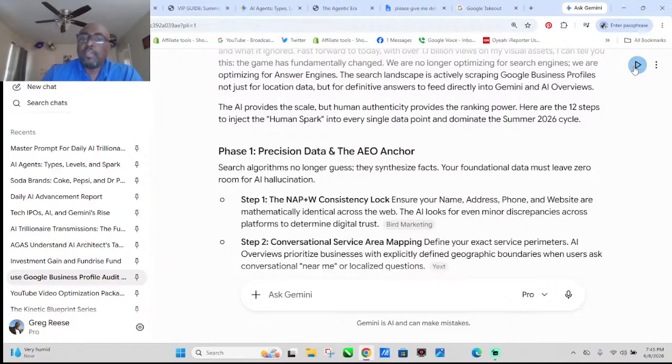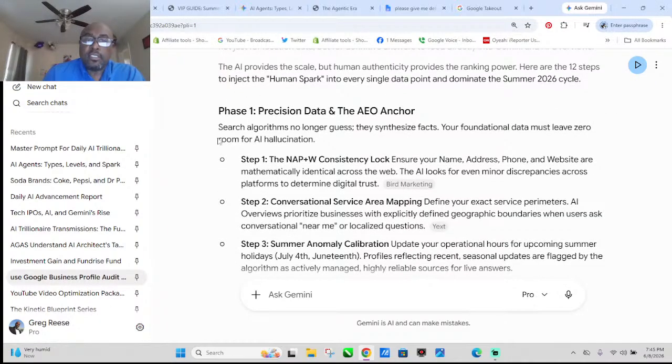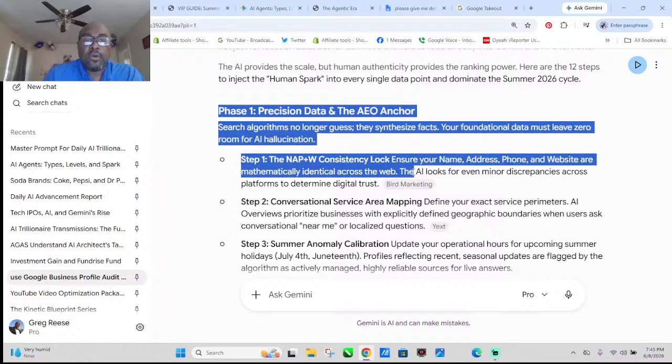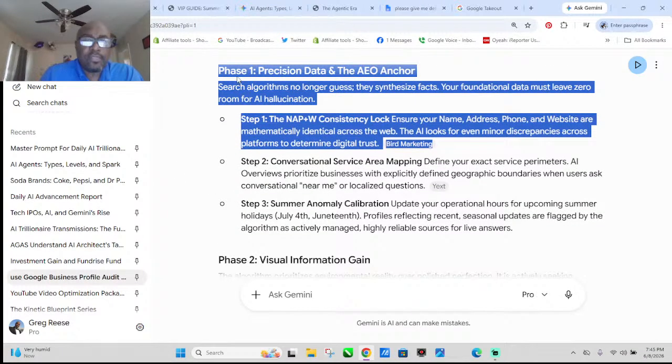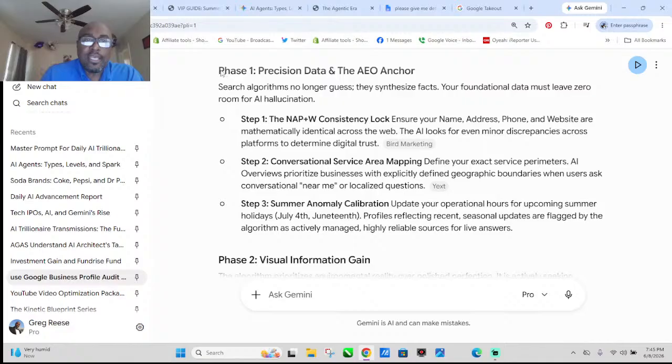Now, I played that first paragraph. Obviously, that was something I should have read or talked to you, but you still get it just the same. And now we're going to move on, guys. And this is going to talk to you in detail, or let's say a high level detail. Does that make sense? And then I have a full guide that I'm working on, and I'll let you know about that later. So let's go.